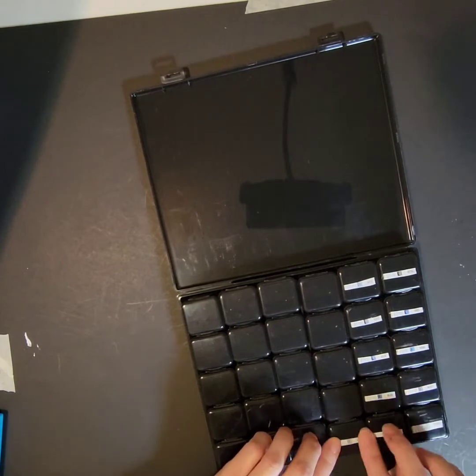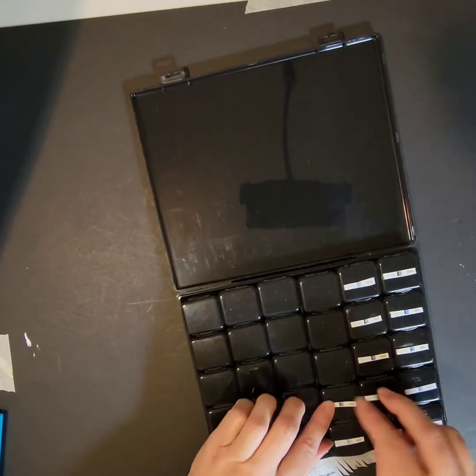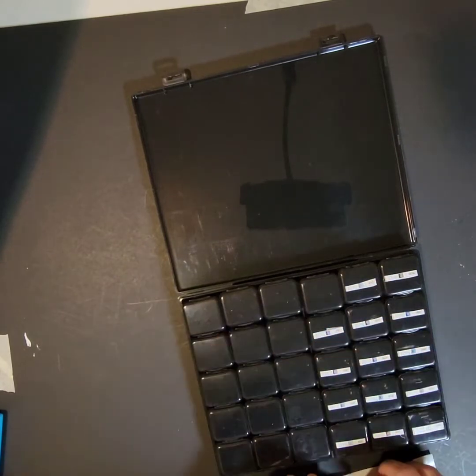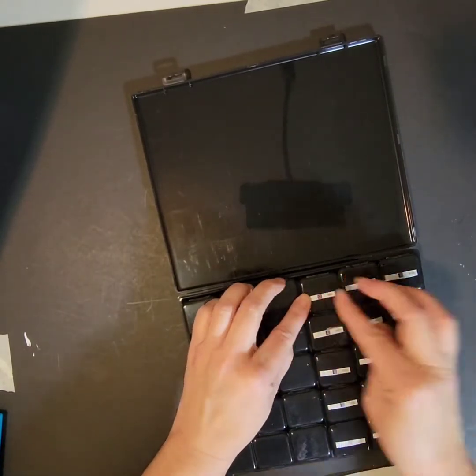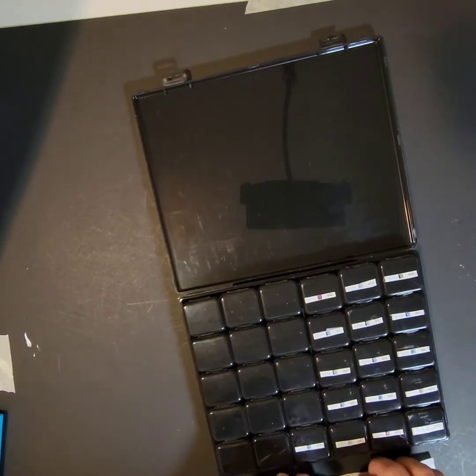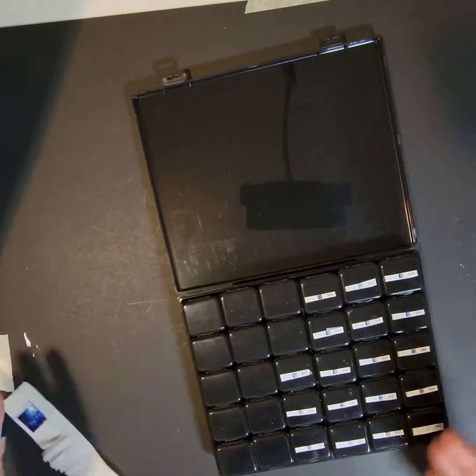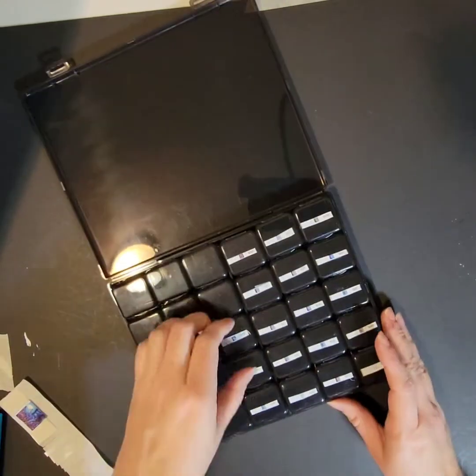They didn't have any other colors, but when I looked at it online, it didn't look as dark as they are. They looked a little more transparent, so that's the only flaw that I really see with these containers. You can't really see through them, but I don't really need to see through them to see the colors. I just need to be able to see my sticker on top and I can see them fine. So here we go.